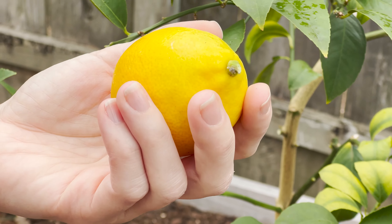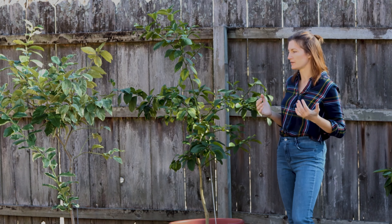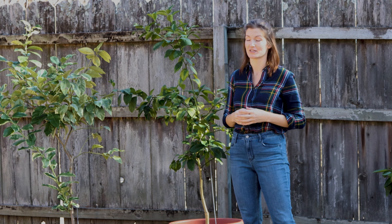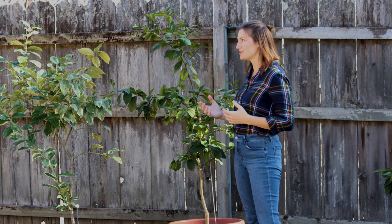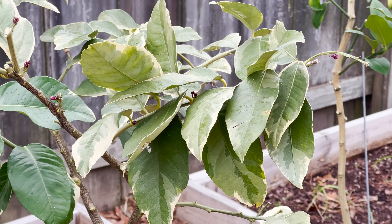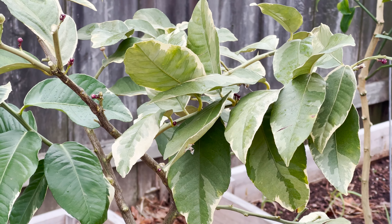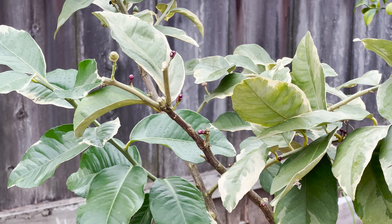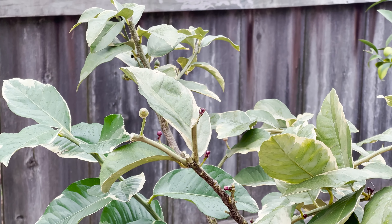This tree did really well this year. I just harvested fruit from both of these trees. Now in my sort of temperate mild climate these trees blossom and fruit pretty much all year round. I get a big flush of blossoms in the spring and often again in the fall. But as you can see I actually have the beginnings of some blossoms and some baby fruits on both of these trees. There's almost never a window of opportunity where there are no fruits or blossoms on these trees.